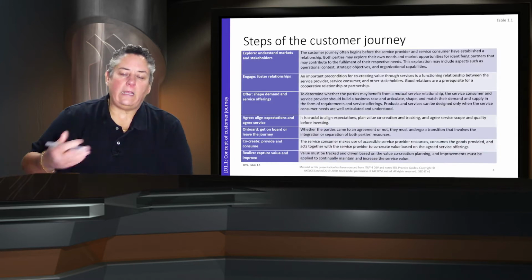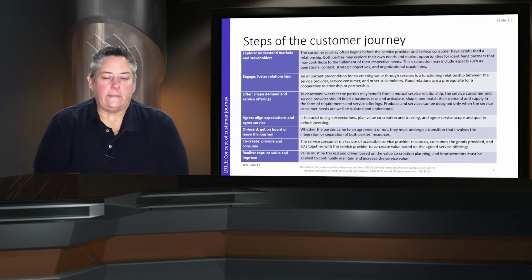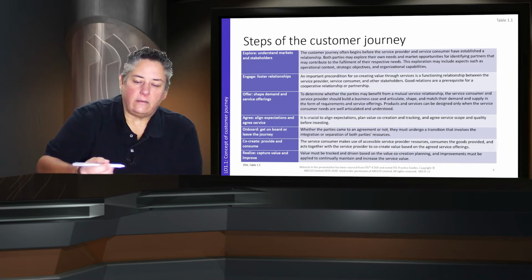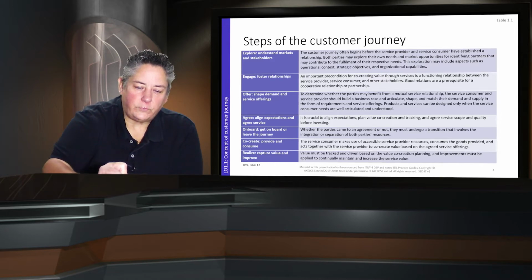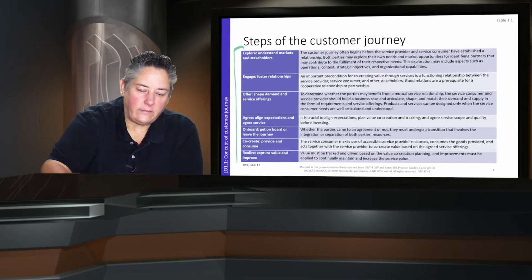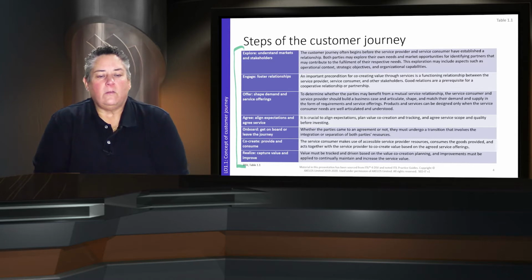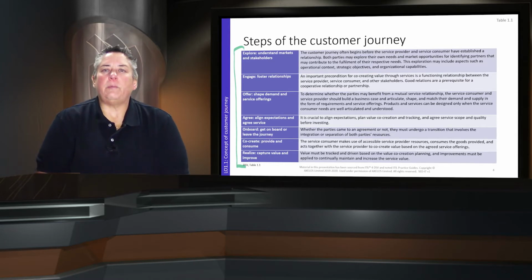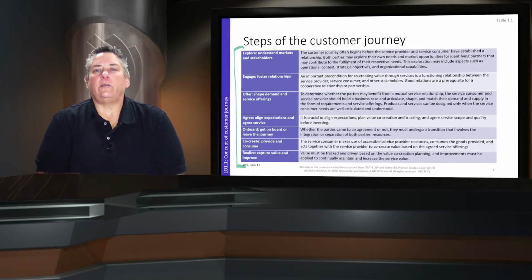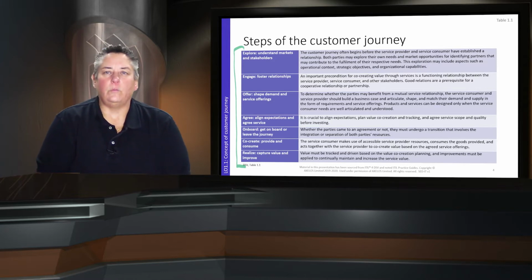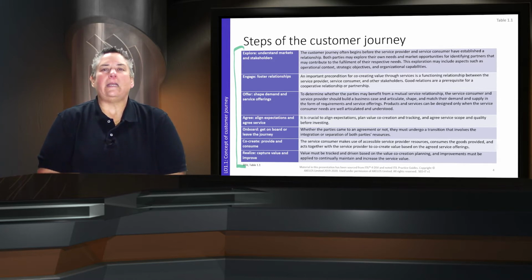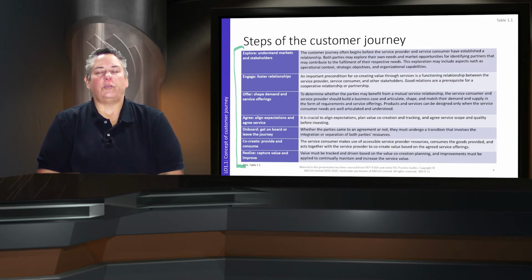All right, so here is table 1.1, and this is the steps of the customer journey. The part that I'm going to focus on here in the video is this first column, because frankly, that is what you need to know. When we're at the explore step of the customer journey, we're really trying to understand the markets and the stakeholders and what their expectations are. When we engage with that stakeholder, we're trying to develop and foster a relationship.